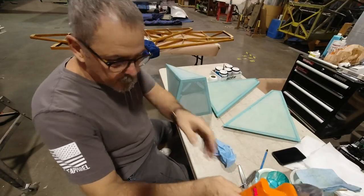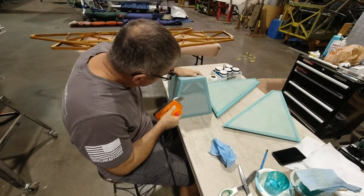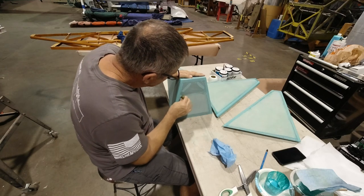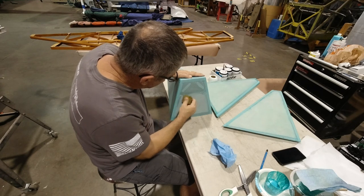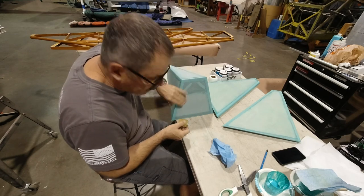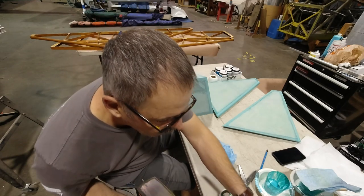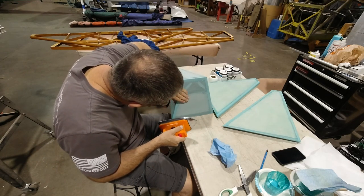All right, so I just got a few little bubbles here to take care of. A little glue on there. A little glue on the iron there. Got a few little bubbles to take care of here.